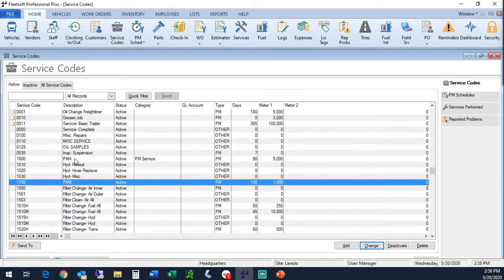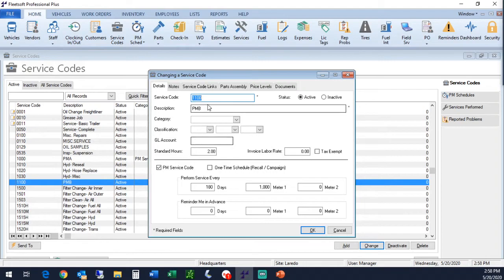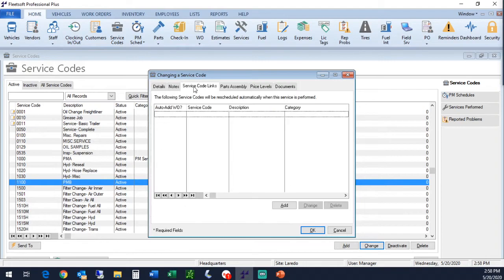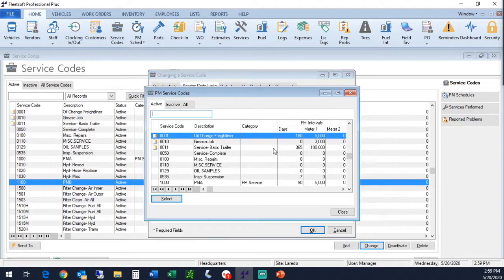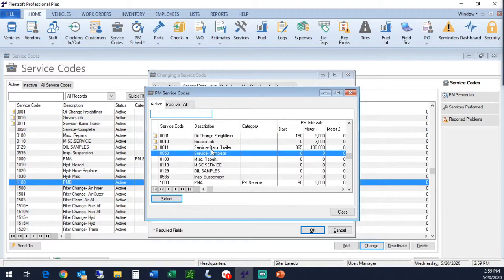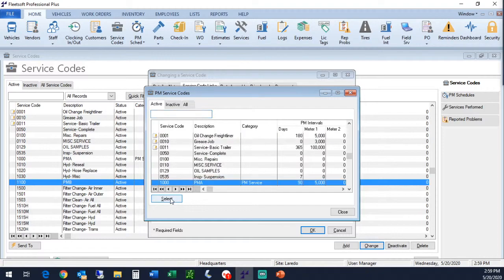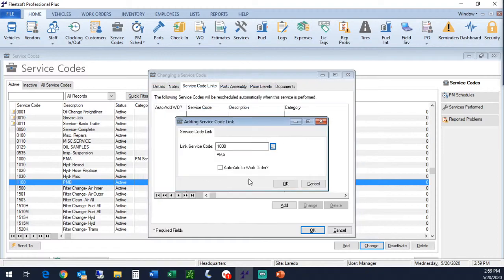Now you'll notice we have the service code links field here. This PMB includes a PMA, so I'm going to specify that. I'm going to highlight that PMA and click select.